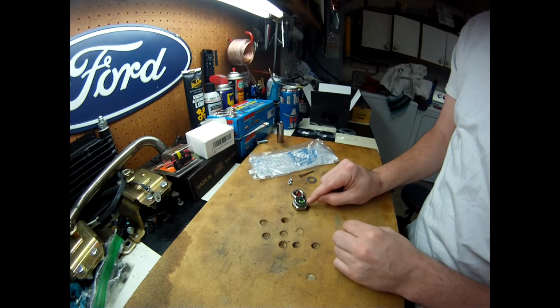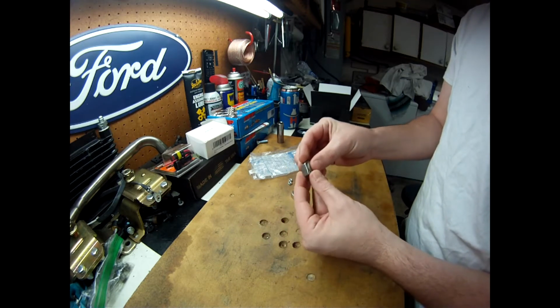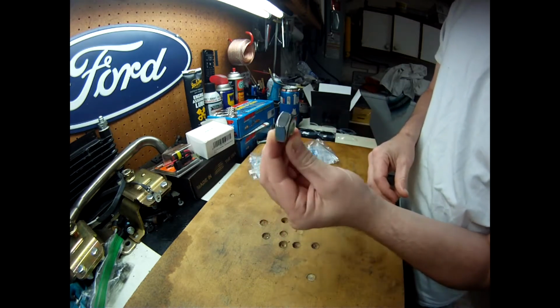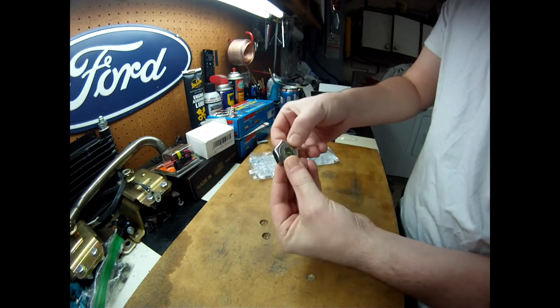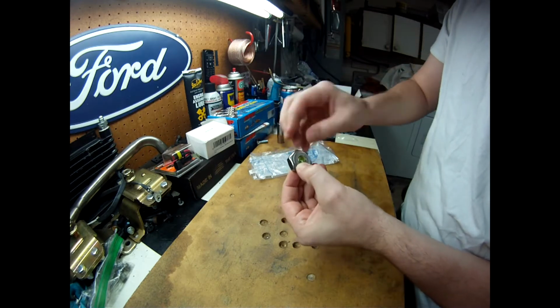Just put a tack right there. That's going to hold the marble in, essentially, on both sides. It fits in there, I could just weld it on there, but I figure give a little more detail and round it a little bit.